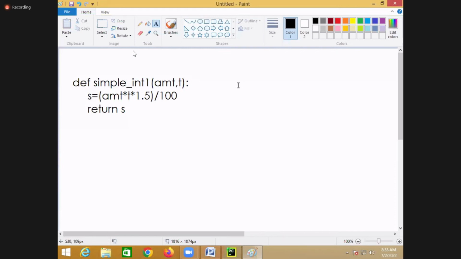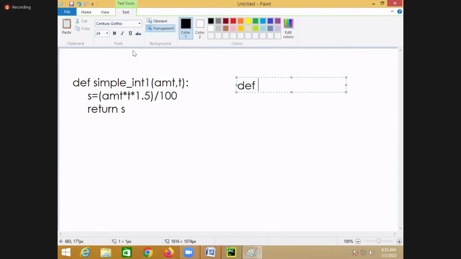Yes. Then I have to write one more function. Okay, I write another function, simple_interest2, with amount, time, and one more, which is rate.